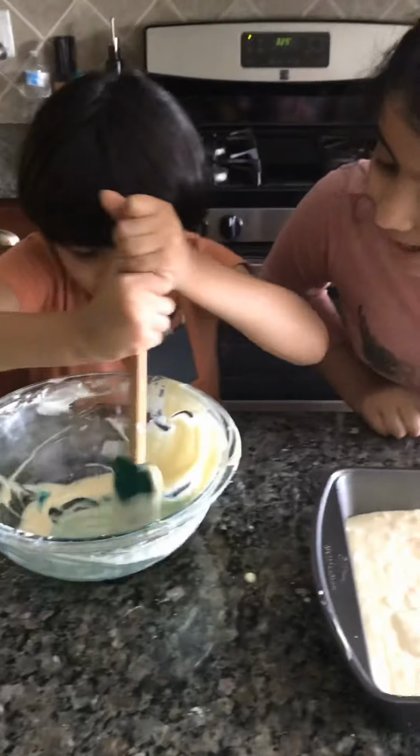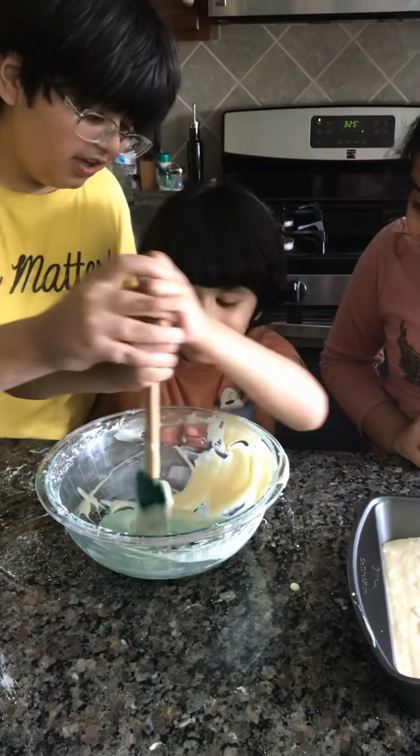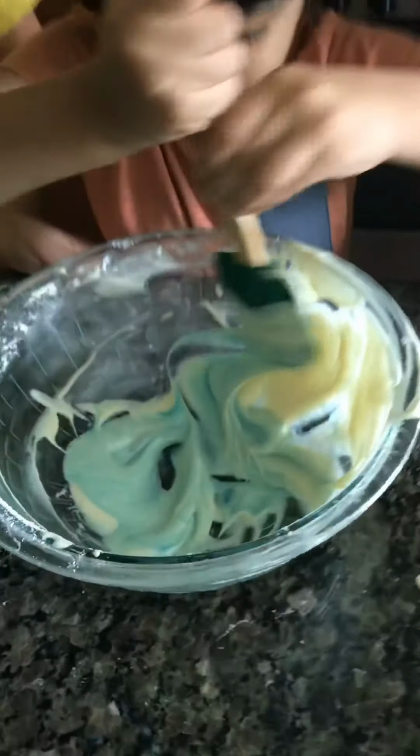Looks like we added blue dye, right, judge? Yeah. So what? Does this look good? I first need to mix it a little bit more.